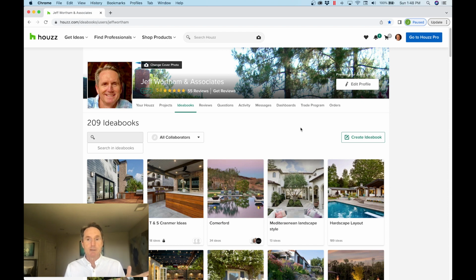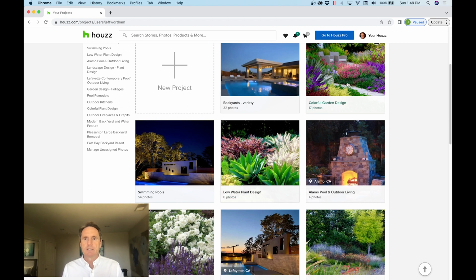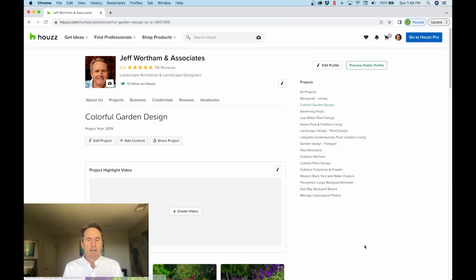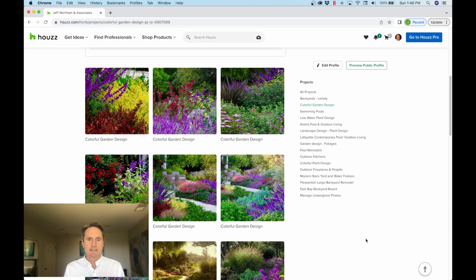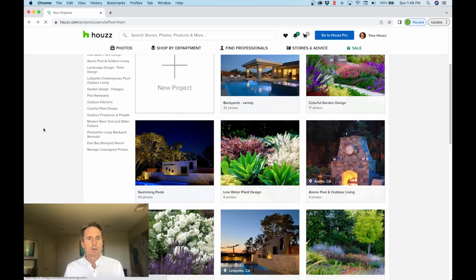So this is my platform inside of Houzz, so to speak. I can go in here and this is my portfolio with my projects in there. And so, I can go in here and I've got all these plant designs. I want people to know that I love plant design and I'm good at it. So I've got a project that reflects that, or projects. This is my front yard actually in Santa Barbara. So that's great in terms of what it offers in that regard. It's easy to load and update constantly your own part of this website.